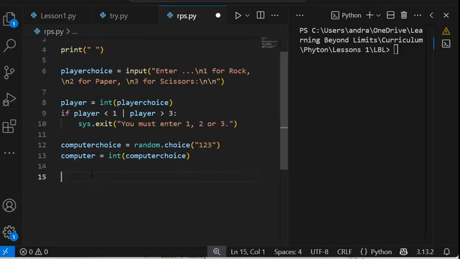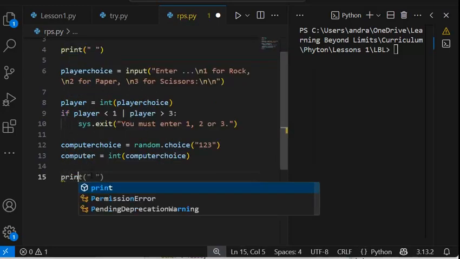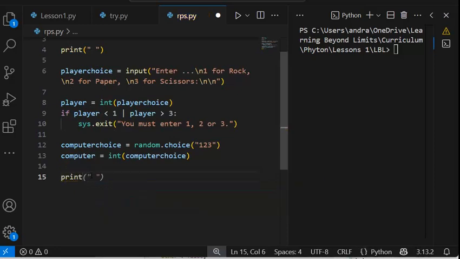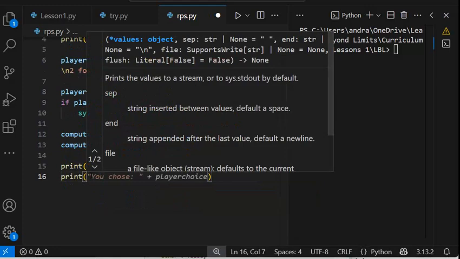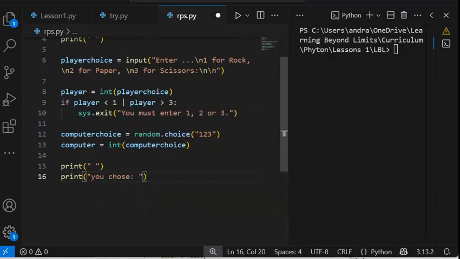So let's print out what we have so far so that the communication between the user and the computer is transparent. So we go print. We're just going to print a blank line. And then we're going to print you chose. Let's go ahead and concatenate our player choice into our print statement.